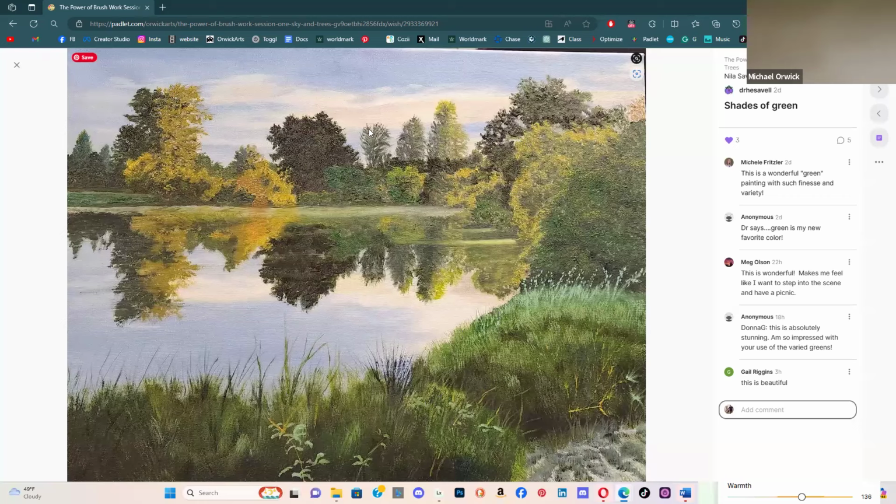But here's a good example. You see, we know that this tree is thinner, right? It's not full like this tree is. What you may want to do instead of keeping that same value all the way through is, where it gets thinner, you almost want to invite a little bit of that color from the sky into that and combine the two. You have it on the edge of this. And that will soften this and be a little more like how we see.